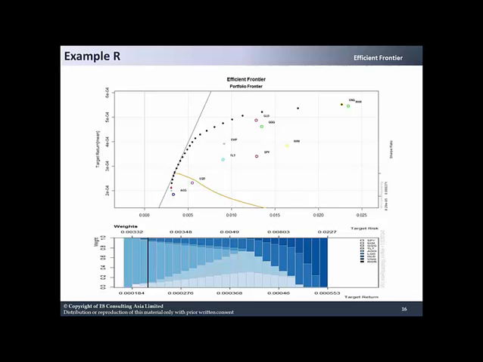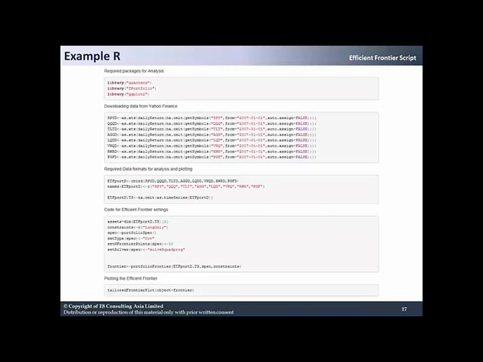So, for building the efficient frontier, this is used by our metrics package, and it's done by one of the universities in Europe. As you can see, we have 3 packages that we load in, then we download the data. Then you can see that I'm adding the data together. I give the code for the efficient frontier, and then I build the efficient frontier. So this is done very quickly, very easily, and it's much faster than if we would have to do this ourselves in Excel.